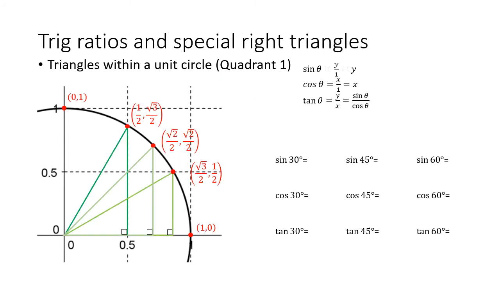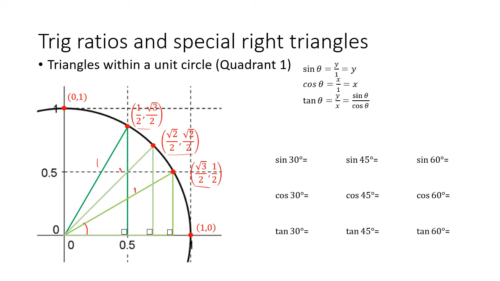Okay, so now let's go back to those special right triangles within the unit circle. We were able to generate these coordinate points by looking at the 30, 60, 90 and the 45, 45, 90 right triangles, normalizing them to have a hypotenuse of 1, because all of these have a hypotenuse of 1. And then we placed them there and wrote what the x and the y were. So let's relate that now back to the sine, cosine, and tangent of these angles theta.